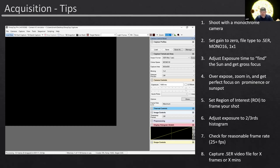Hopefully you've adjusted your histogram so that it shows about two-thirds exposed. And then I take a peek at my frame rate to make sure that it's at least something reasonable. In this screen grab that I did a while back, I was at 0.6 frames per second. That's going to take an awful long time to get 2,000 or 3,000 frames. This is just guidance, what I generally do: if I'm less than 25, I might bump up the gain a little bit, but I try to keep the gain as low as possible so I don't introduce noise. You want a frame rate of at least 25 frames per second. And the frame rate varies very widely with the camera you use. That's why I use the 174 millimeter, because it's very good in terms of frame rate.